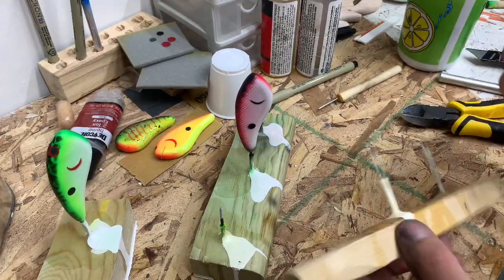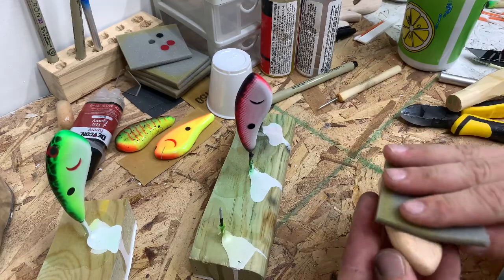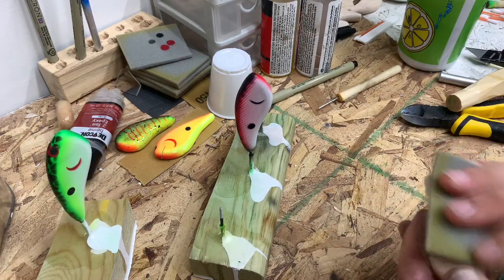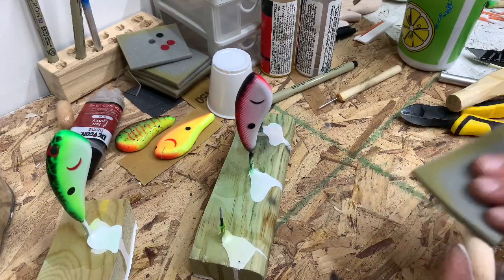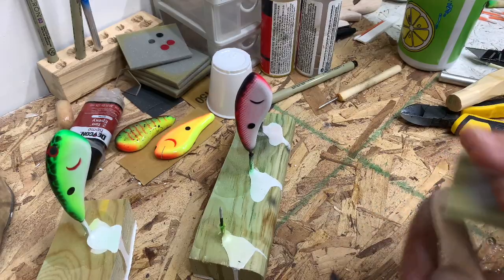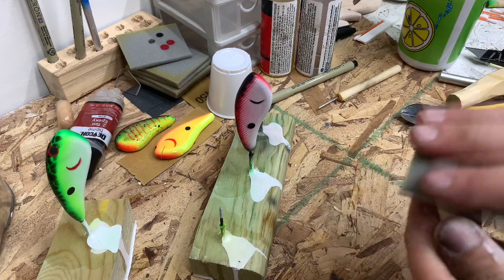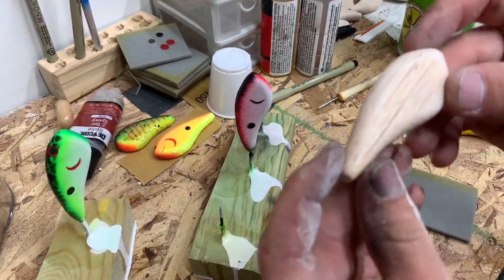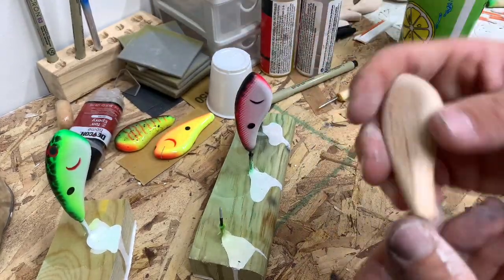This guy is dry and he's ready for us to start sanding him. I'll pull him off — he's nice and dry. I'm just going to take our foam pad and go ahead and sand him. Once I get done sanding this, I'm ready for my belly weight. Sand this dude and make it real smooth — just get rid of any high ridges you can feel. He's super smooth. If you want to dip him again to get even smoother, you can, but I'm fine with that.